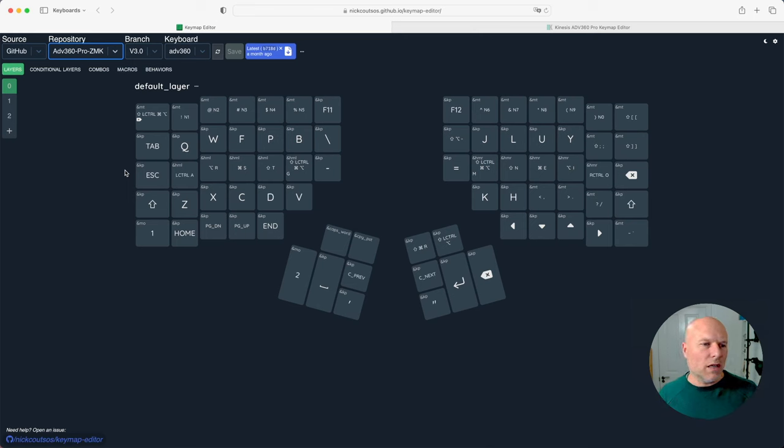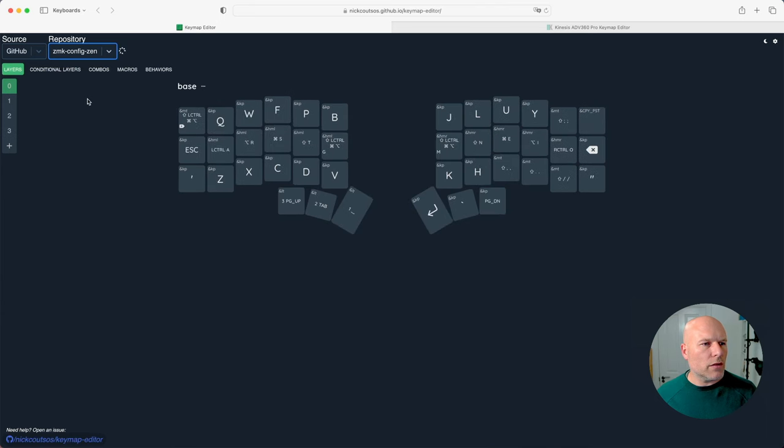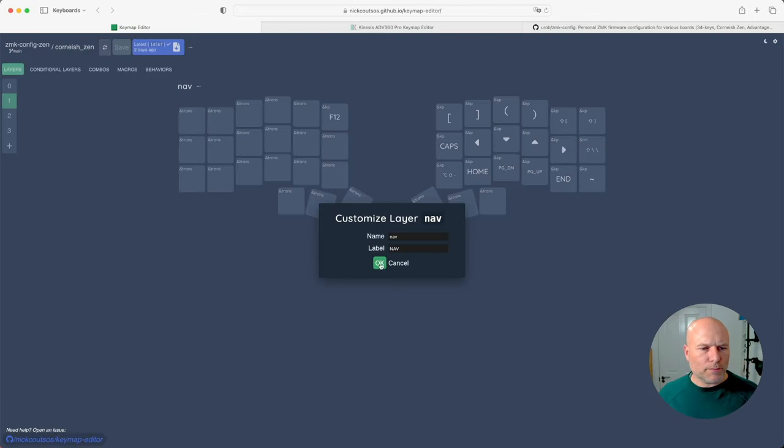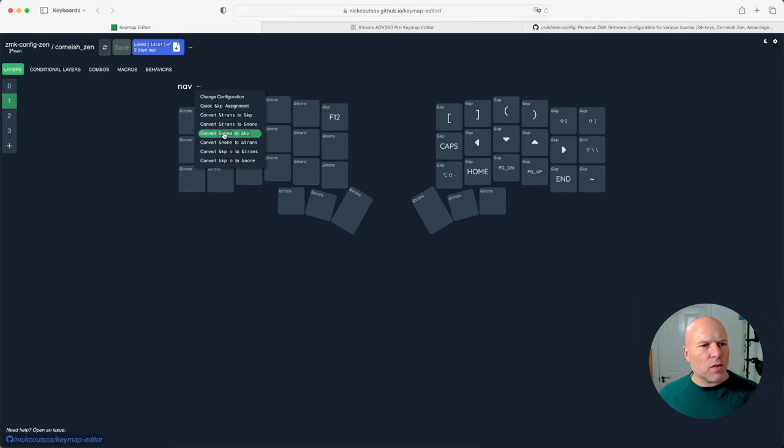So the good news is, I would recommend that if you've got a 360 and you want to do anything slightly more complicated, use Nick Koutsos's editor rather than the Advantage one. I think it's a far better experience. So let me switch back here just to the Zen for you. On the left, this is the table stakes stuff where you just get your different layers. You can change the name of them there. You can do easy switches of a bunch of keys and change them all in one go from one to another. So, you know, I can change all these trans to something else.